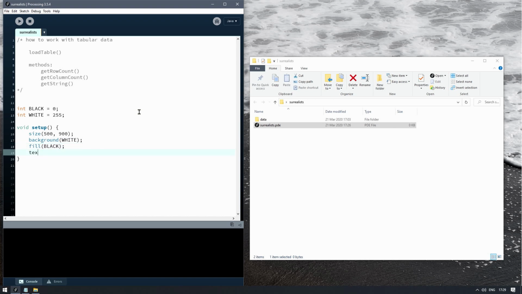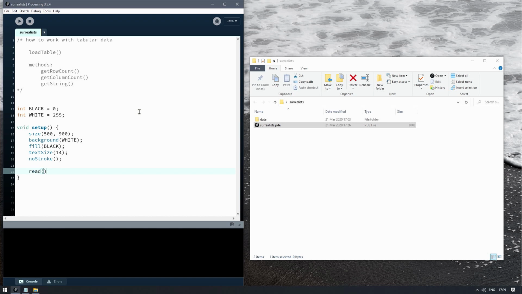And I'm going to print some text to the screen, so I'll just make it a reasonable size, 14 point. I don't need a stroke around it. Oops, I should say no stroke. Right, so all really, really basic. And what we're going to do is just read in the data and print it to the screen. Really simple.